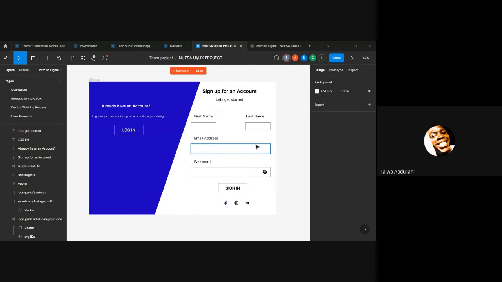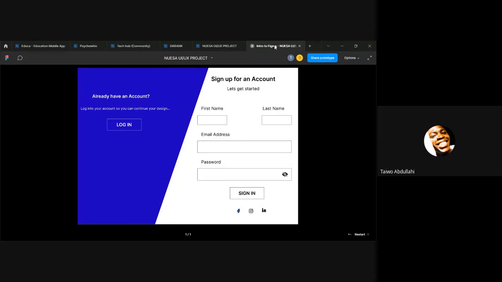These are not rules of design that this is what you have to do. Those are just extra design required by the company you are working for. But this one you have here is our normal sign-in page. This is just a simple sign-in page. Please, does anyone have a question?